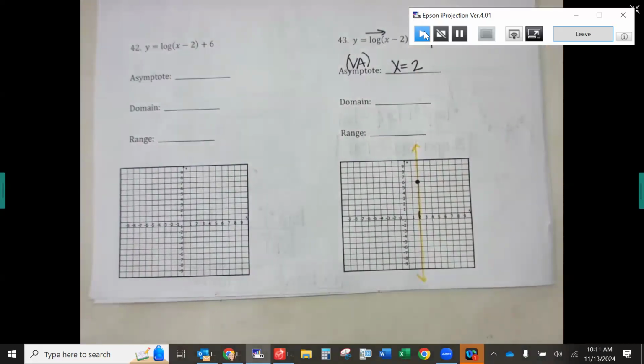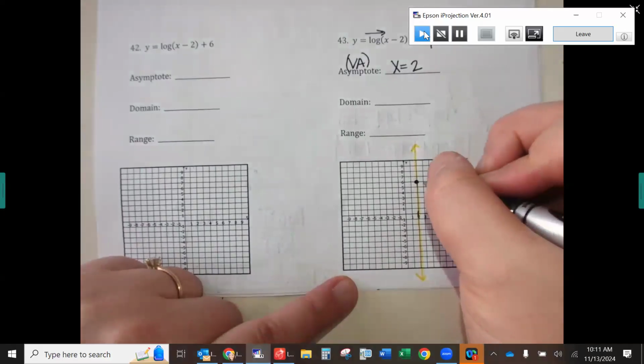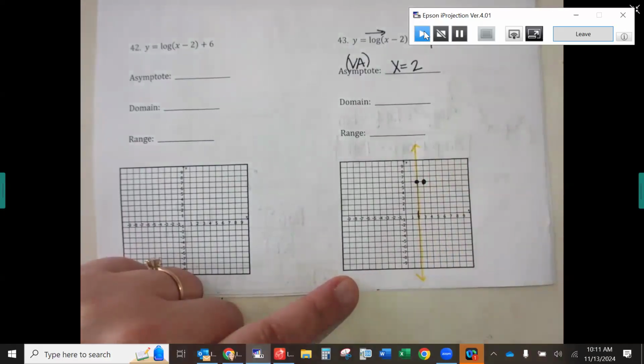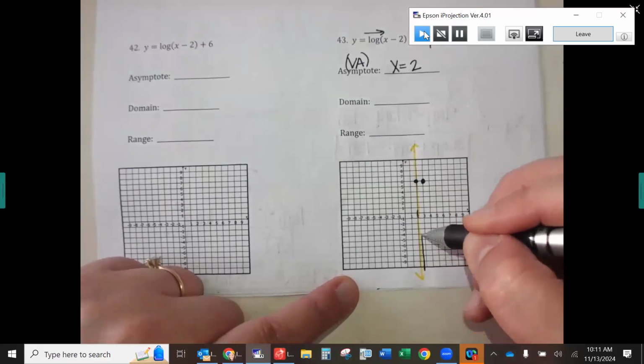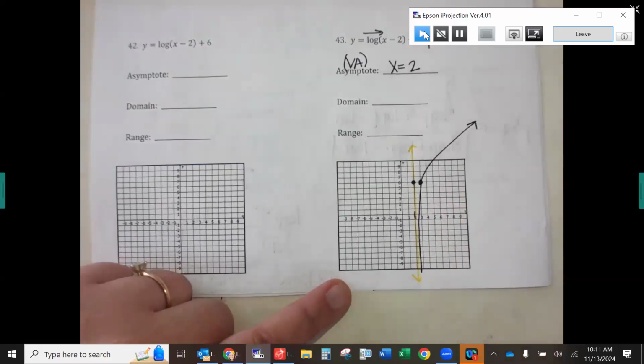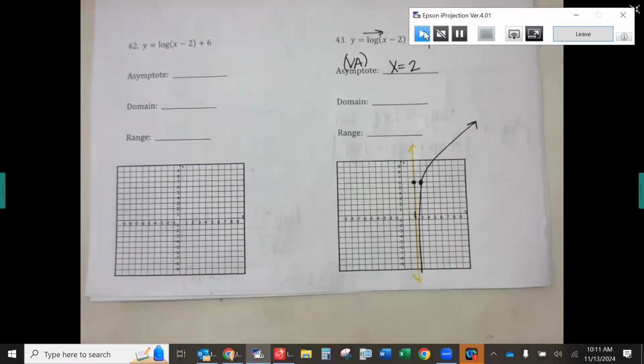Okay, then, since I can't do one step up, because remember, I can't touch that line, I go one step to the side. Okay, and as far as this test goes, you're always going to be stepping to the right one. You're never going to go that way. Okay, then remember, if you kind of turn your head, it kind of looks like the growth graph. Okay, it's going to go like this. And if you can't remember which way the line goes, think about what do logs come from. They come from trees, and your line is up and down like a tree. Okay, your domain.